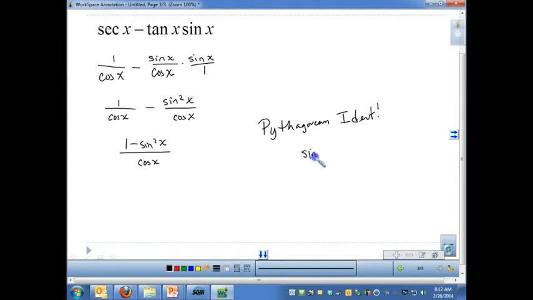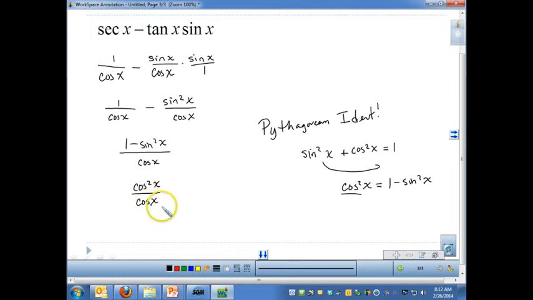So I know that sine squared of x, and again, on your chart it says theta, x, theta, same difference. So here, I want it to look like 1 minus the sine. So if I were to subtract the sine over here, I would have cosine squared of x equals 1 minus the sine squared of x. So that is my substitution. So 1 minus sine squared of x turns into cosine squared of x over cosine of x. Again, this is like having x squared over x. I can cancel it. So this is just equal to a cosine of x.